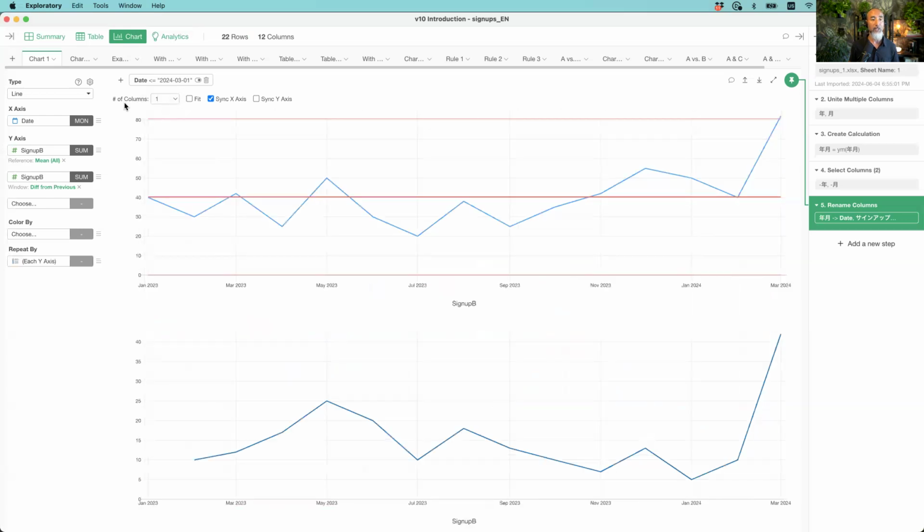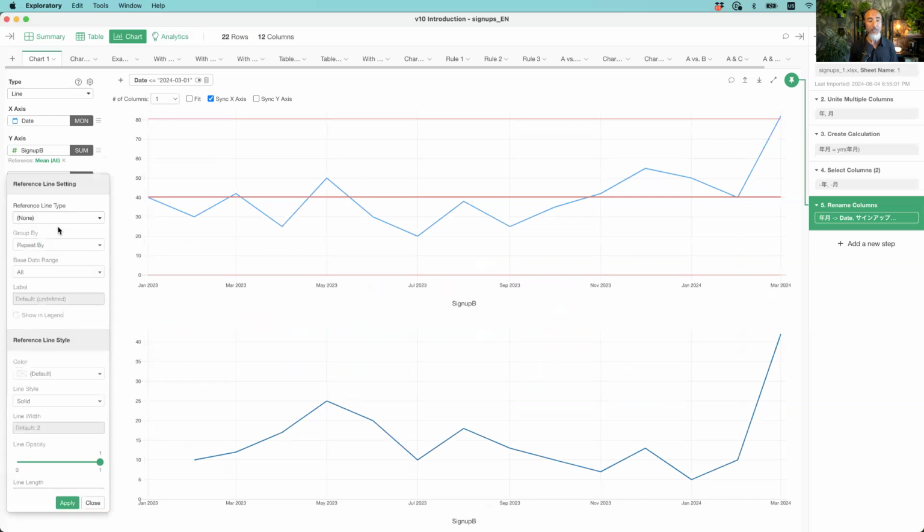So I'm going to select the number of columns to be 1. Now the above chart is X, and the lower chart is the MR, or moving range. I can change this one and show the control limit as well. For the second y-axis from the menu, I can select the reference line, and for the reference line type, again select the mean as a center line.